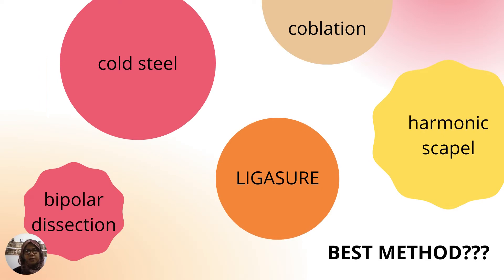Back to the question: which is the best method for tonsillectomy? In Hospital Muar, when we have new MOs coming in, we teach them the conventional way — the traditional cold steel method — and make sure they graduate from this. Next we allow them to use bipolar as the main tool. Once they master it, we allow them to use LigaSure and also harmonics. Unfortunately in Muar we don't have coblation, so we don't use the coblation technique. There are other methods such as laser, but in the end the best method relies on the surgeon. We have to be open to other techniques and try them so we can have our own way of doing tonsillectomy with minimum complication.